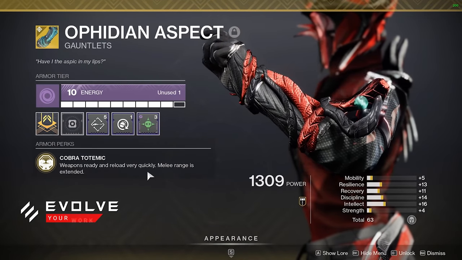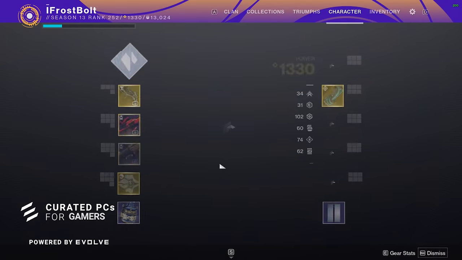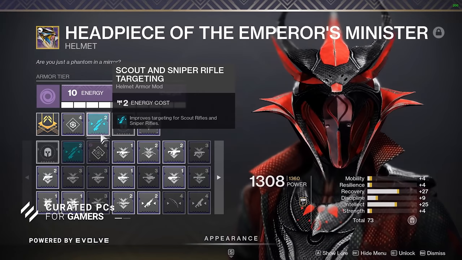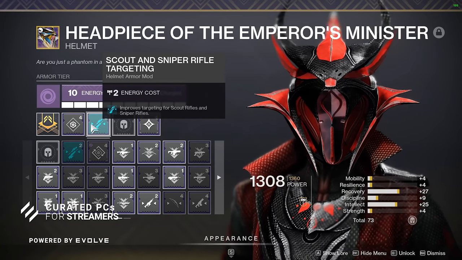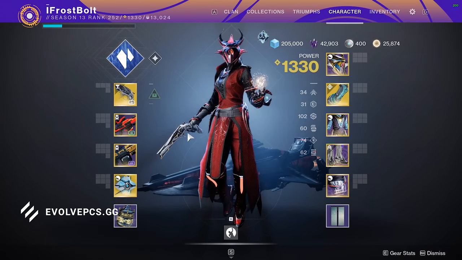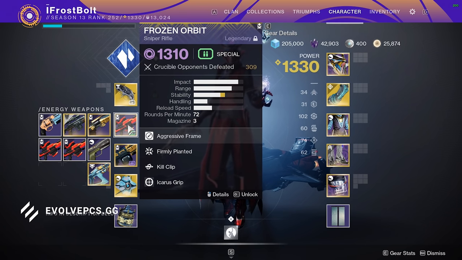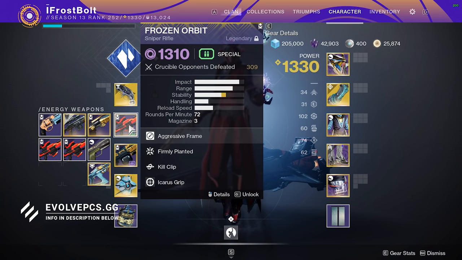Weapons ready and reload very quickly. So this is gonna boost the handling speed of my sniper rifle. Additionally, we're using sniper targeting. This is going to allow me to aim down sights faster too. Okay, so now we have those benefits to increase the handling of the sniper rifle. Now, the rest of the things I'm going to show you are ways to make the sniper rifle one-shot body shot everybody in the lobby. The first one that you saw was kill clip.